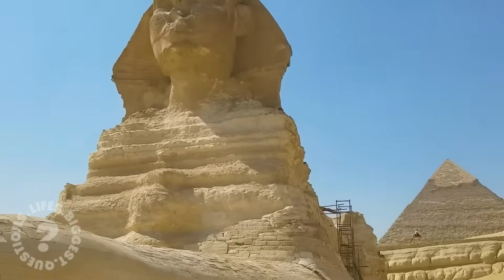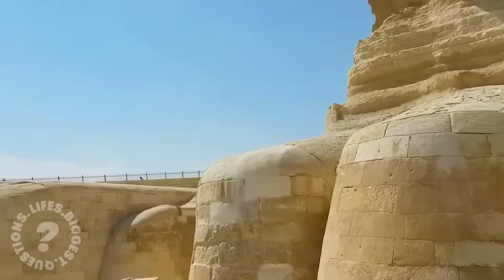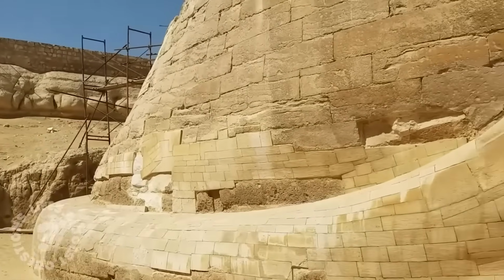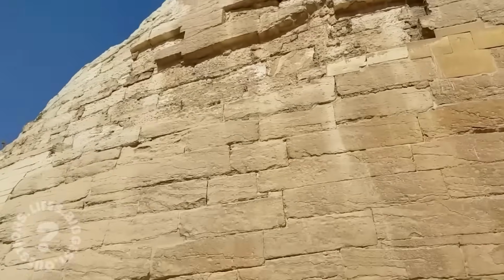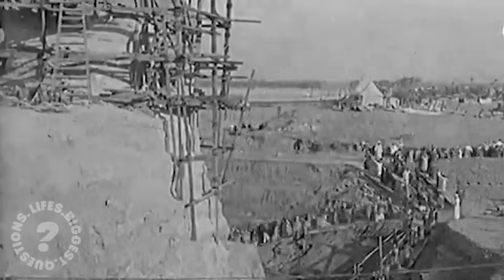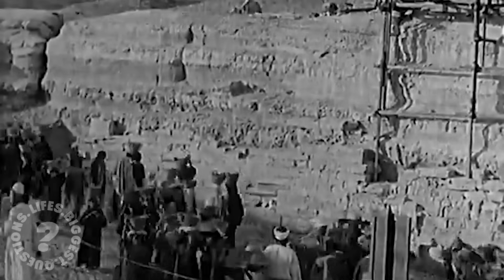very difficult to tell because it's been heavily repaired and reworked, but particularly on the walls of what are known as the Sphinx enclosure. The Sphinx enclosure is important because it preserves a lot of the details. And if the audience has not been to Egypt, they should realize that when they carved the Sphinx, it's all solid bedrock. Only the head initially was above the ground surface. They carved down into the rock to free up the body, what I call the core body of the Sphinx.